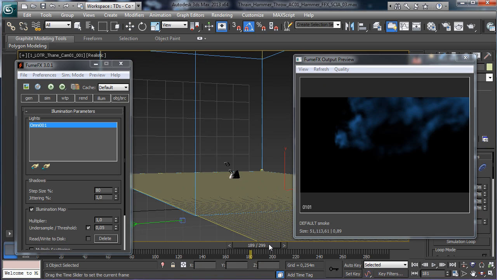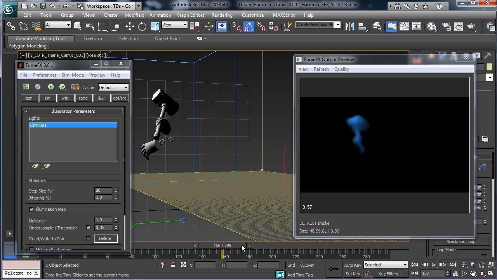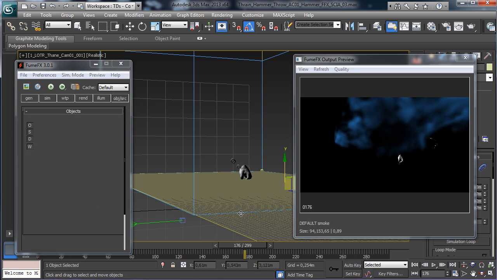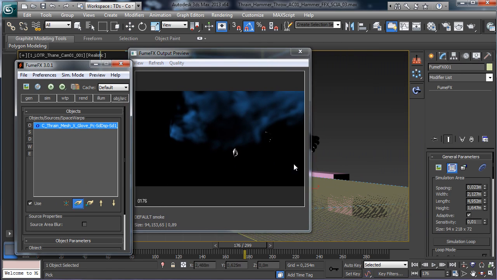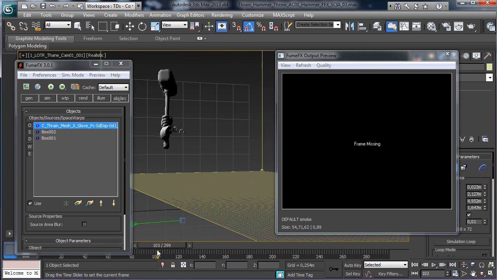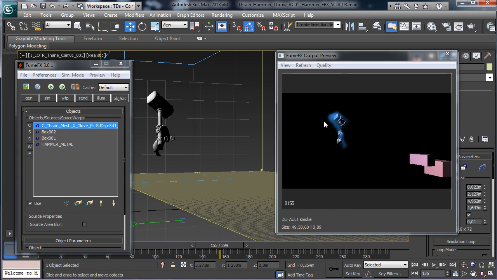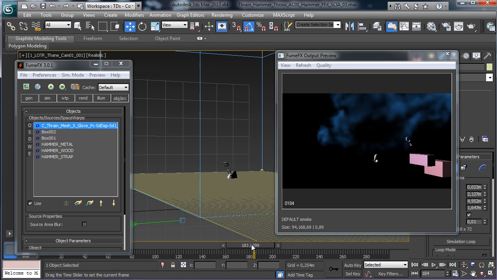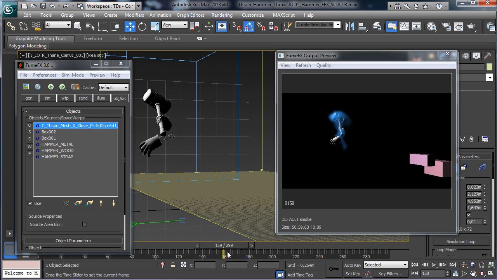You just have to remember some little things. You see that actually we see just the smoke, and that's why we don't have the objects there. Obviously, the preview will not render all the objects you haven't seen, but just the objects you add to the simulation. So if I add, for example, the gloves, the hands, and I add those boxes, you see that everything is added to the main rendering. And the same if I add there, you see that I'm adding the object that will be rendered. And let's add also this one. So now we have the right render in the viewport, and that's really interesting.